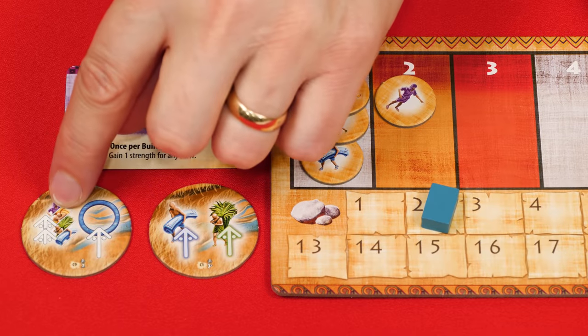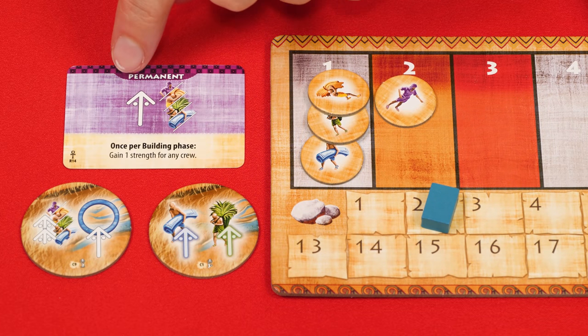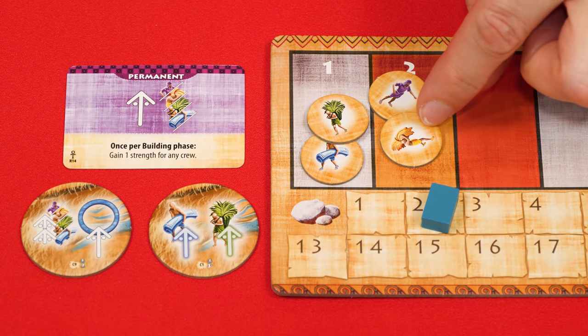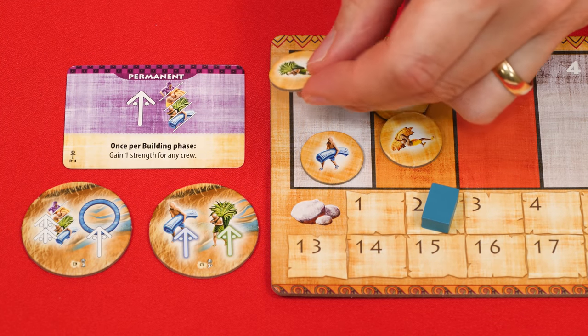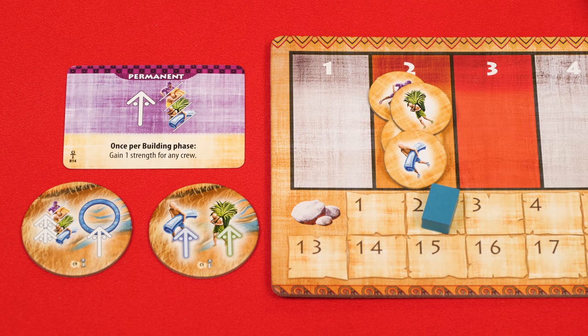If you ever see this symbol, it represents your crew tokens. When a white arrow is with it, you then pick any one of your crew and move it one space to the right. If you see two arrows, like we would resolve on this Nile tile, you can choose to move the same crew two spaces, or two different crews, one space each.